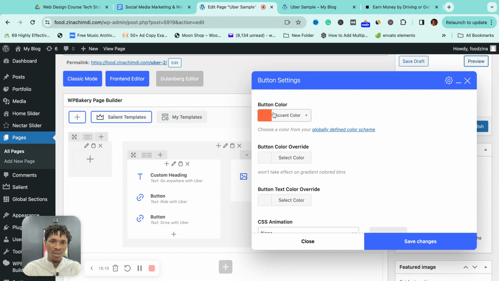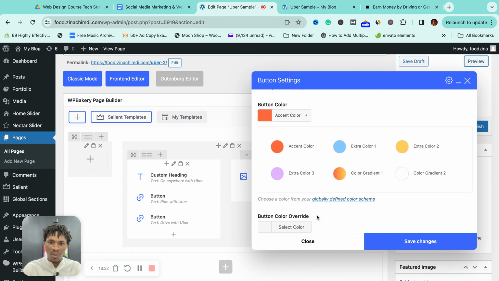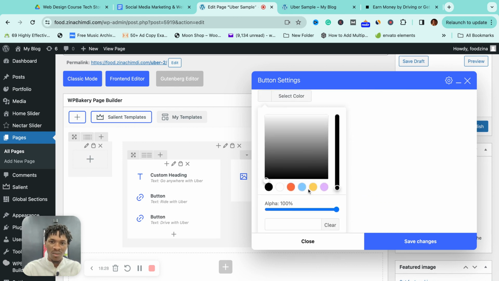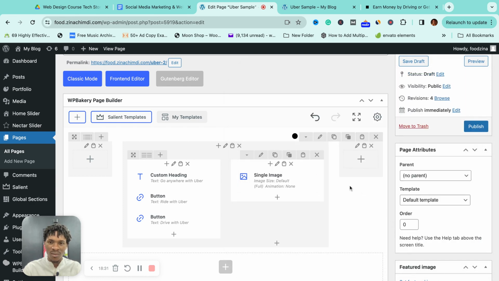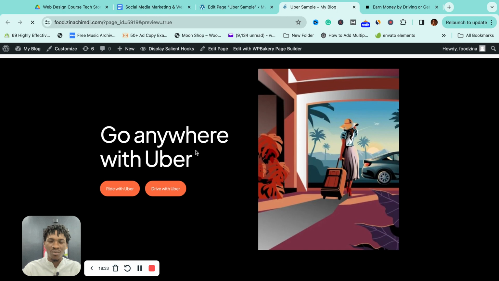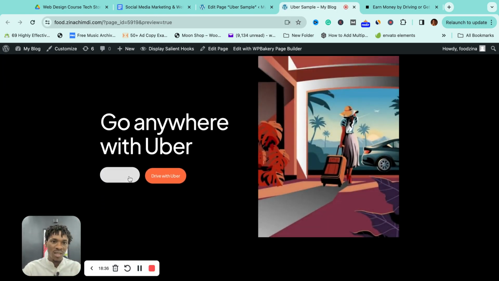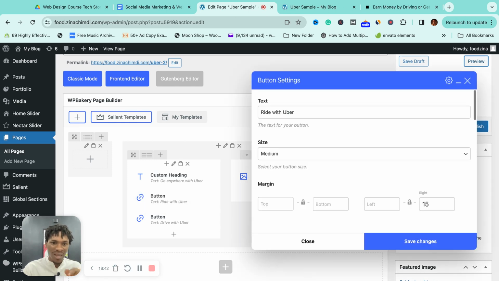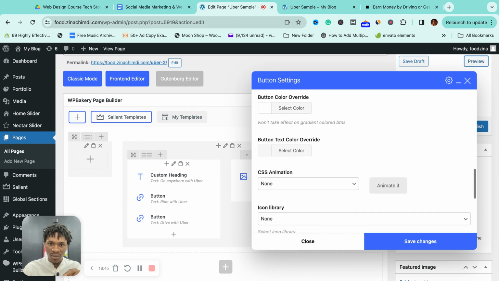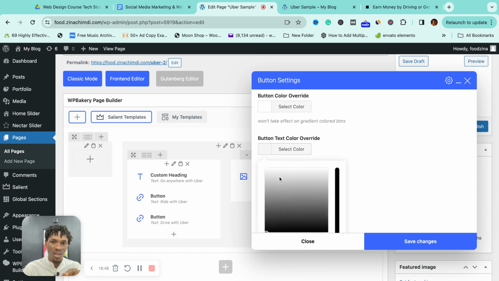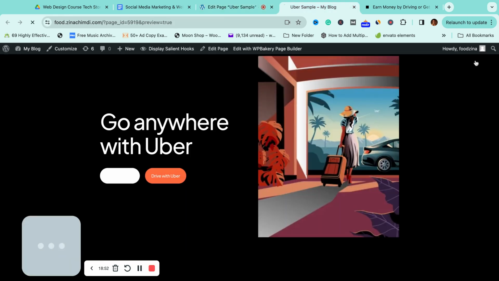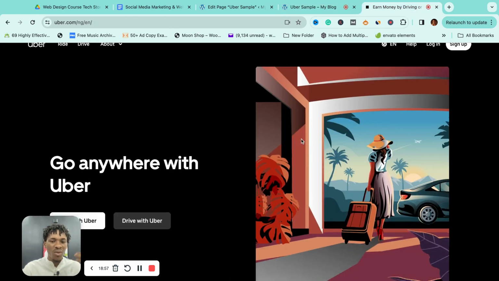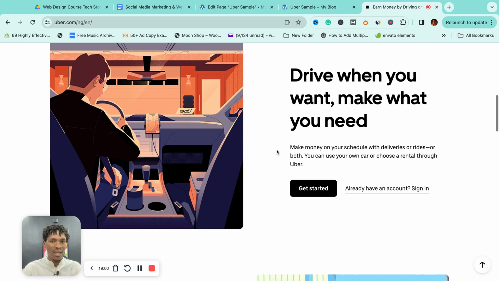So let's look. All right, can you see button color? These are already preset colors. If you want to choose a different color, let me say I want to choose white, I'll just change that, and that would affect it. But you can see now that my text is white, so I need to also switch my text to be black for that button. Let's find where that is. Button text color override. So I need to just choose black, and that should be fine. Simple.